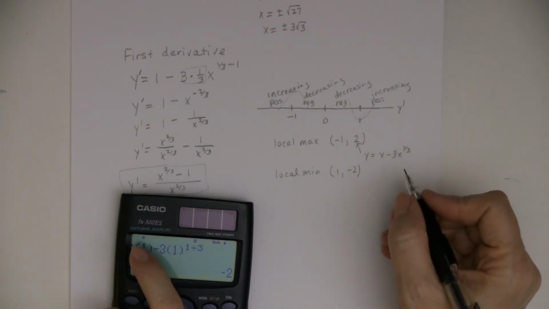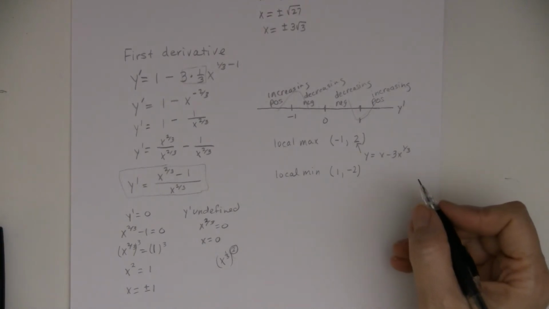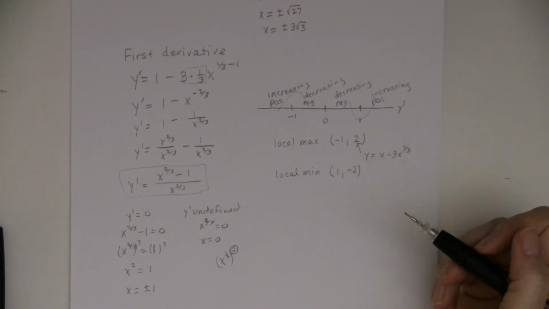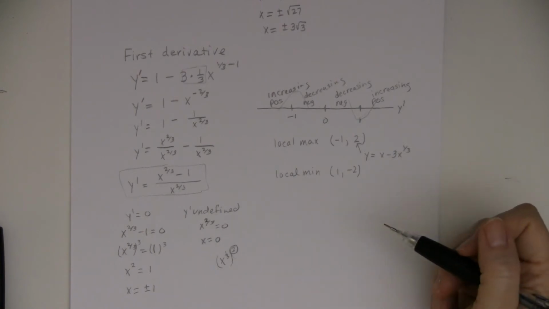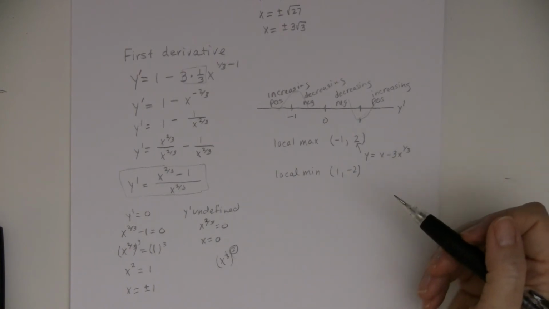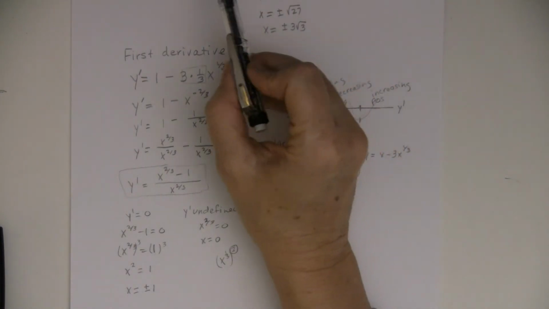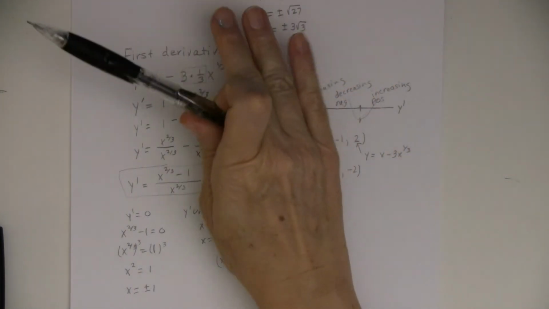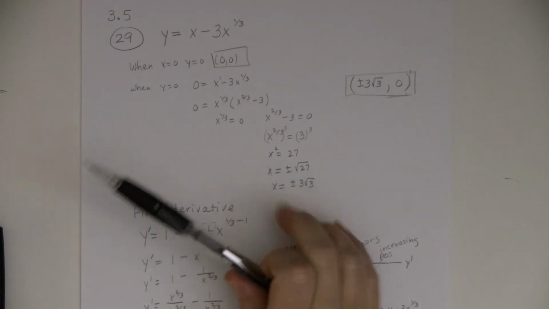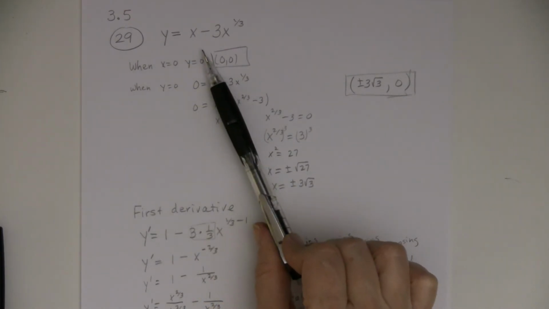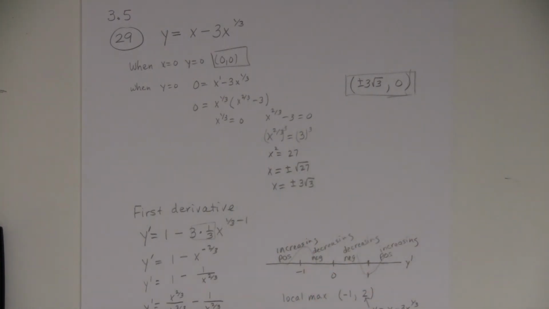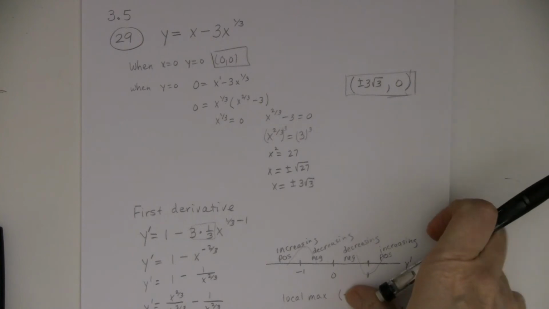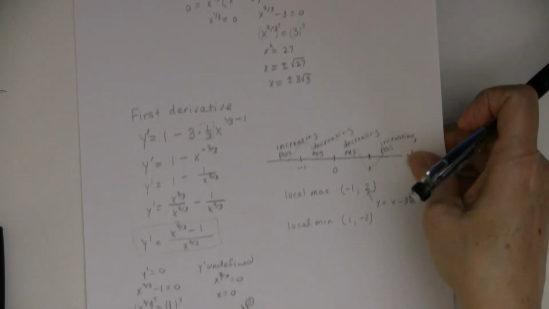Okay. Now, the next thing that they asked me about is the concavity. This thing doesn't have an asymptote. I forgot to tell you about it not having a vertical asymptote. The reason that it doesn't have a vertical asymptote is because that would be where the denominator is equal to 0 of a factor that's not a common factor with the numerator. And so anyway, I didn't have one of those.